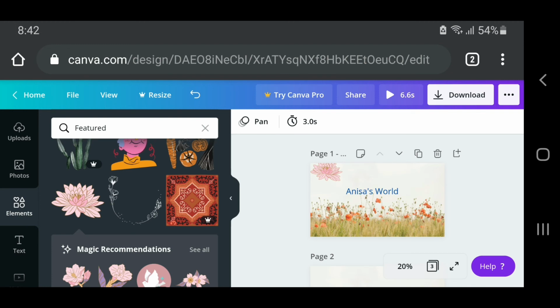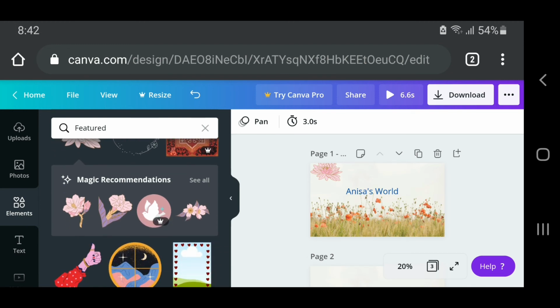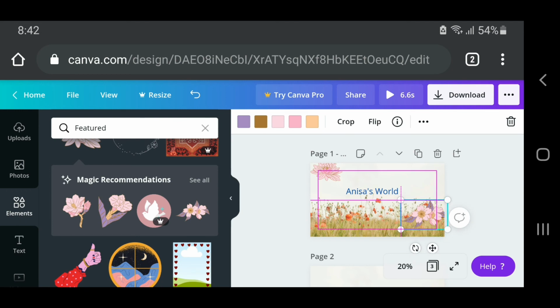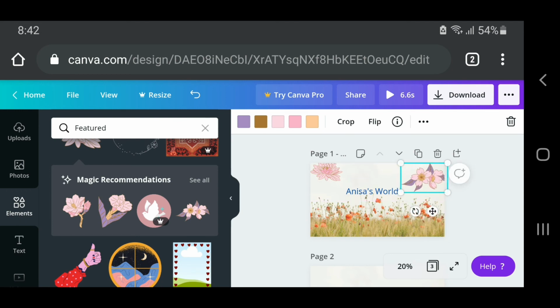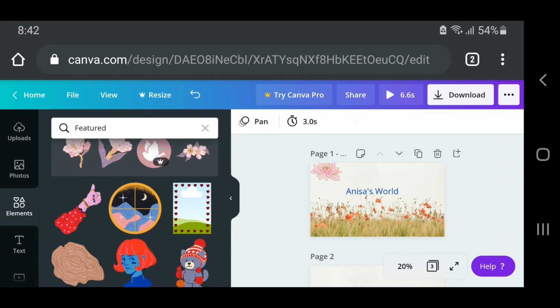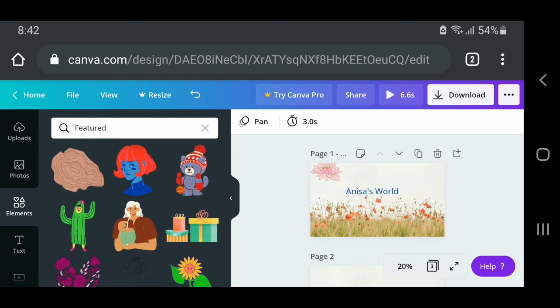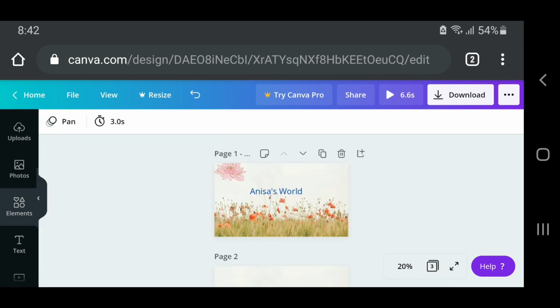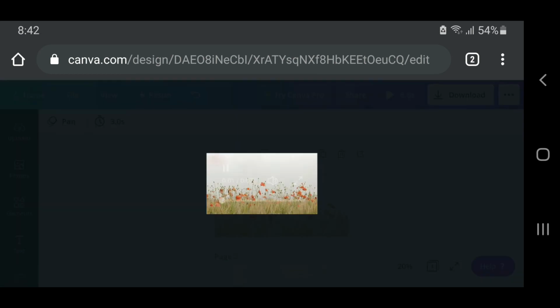Okay, so now we'll be using another sticker in here. It's done. Or over here as well. Or we don't need to use it. And it's done. So now let's watch our sticker, I mean our animated intro by clicking over here. So let's watch. So it looks very beautiful, I think.